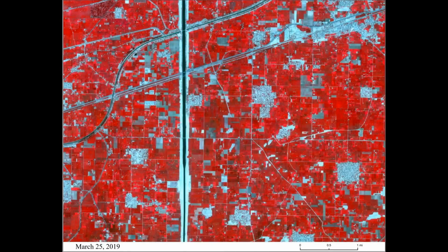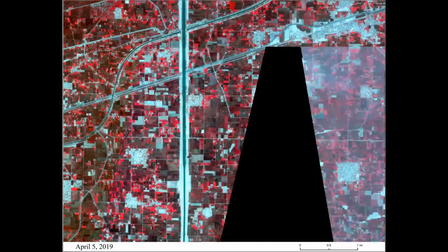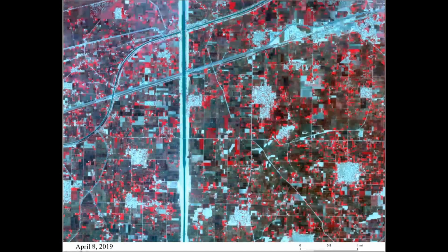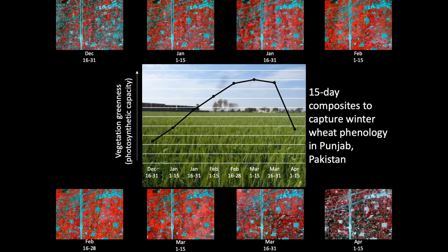Now you see the color changing. It's gone off peak. And there it is. That's crazy good data. The time series is amazing. It's got a little wiggle geometrically, but wow, that's awesome. So we can take these data, build a kind of composite time series. This is what the phenology of the crop looks like.